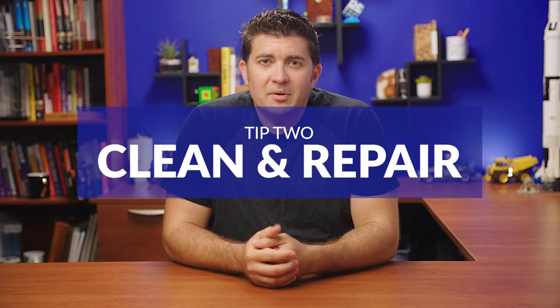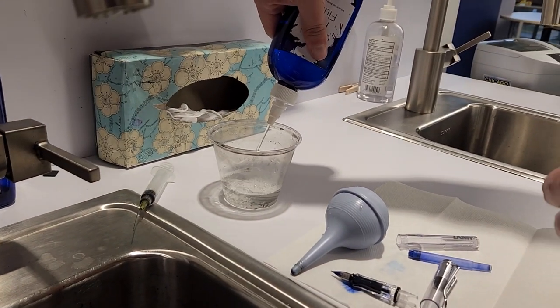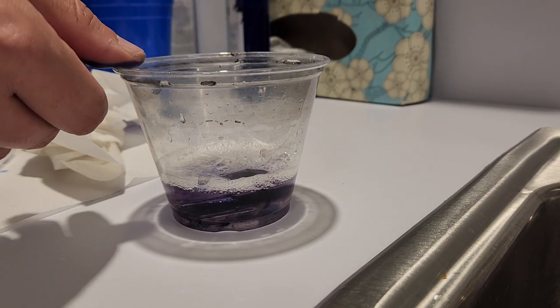Tip number two: clean up and repair. This is going to be probably the toughest part of this whole process, and is where most people get discouraged when getting back into fountain pens. Often you'll have ink that's been left in the pens that has dried out, and that's going to take some work to remove. An ammonia-based cleaner like our Goulet Pen Flush will go a long way in helping you out here, as that's what Pen Flush is pretty much made for. Any dried ink left in the pen has to be cleaned out to allow new ink to flow properly, and that might take anywhere from overnight to a week or more of soaking, flushing, and flushing some more to get it all clean.